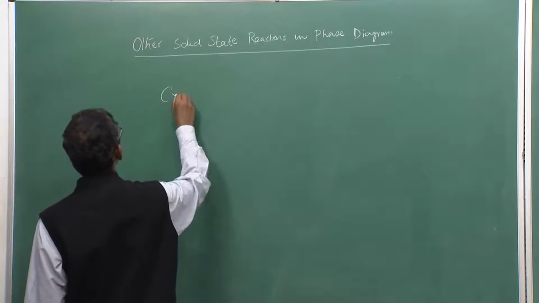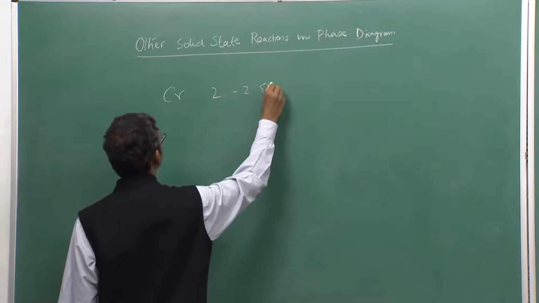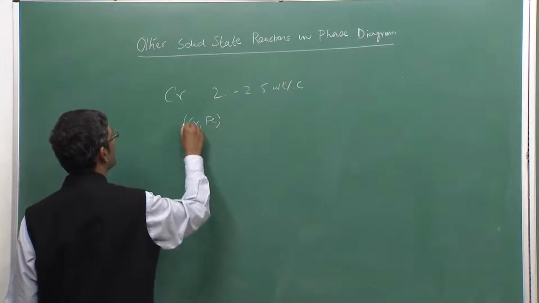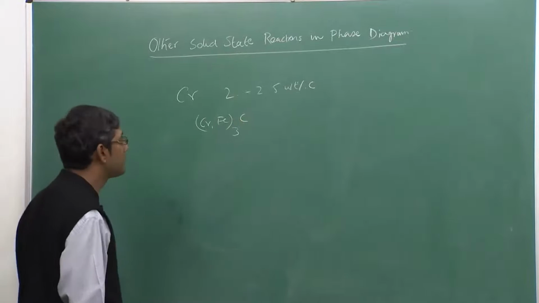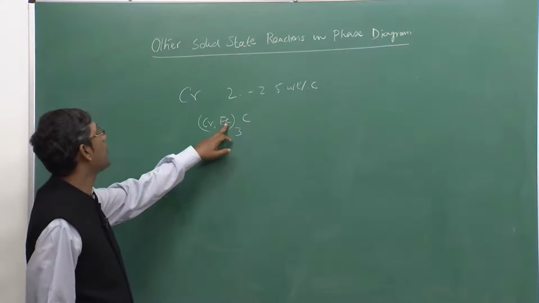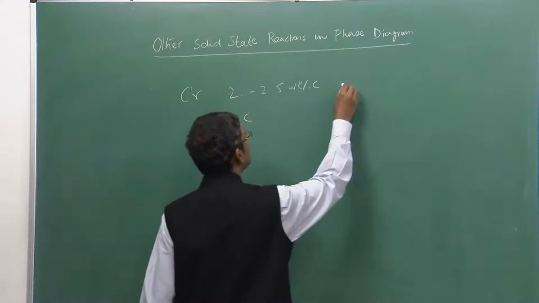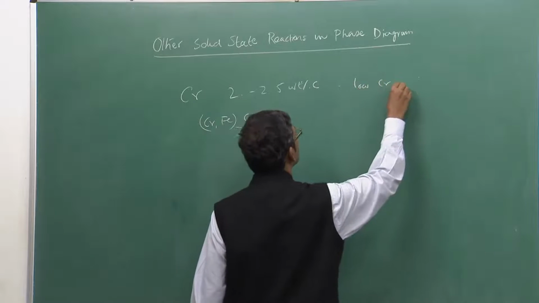If about 2 to 2.5% chromium is added, it leads to the formation of two important things. Chromium addition will lead to the formation of carbide. There are two types of carbide forms. If the chromium is about 2 to 2.5 weight% in the cast iron, this carbide is most prominently formed. This is again iron carbide Fe3C, but some amount of iron atoms are replaced by chromium atoms. This is what happens in a low chromium addition.